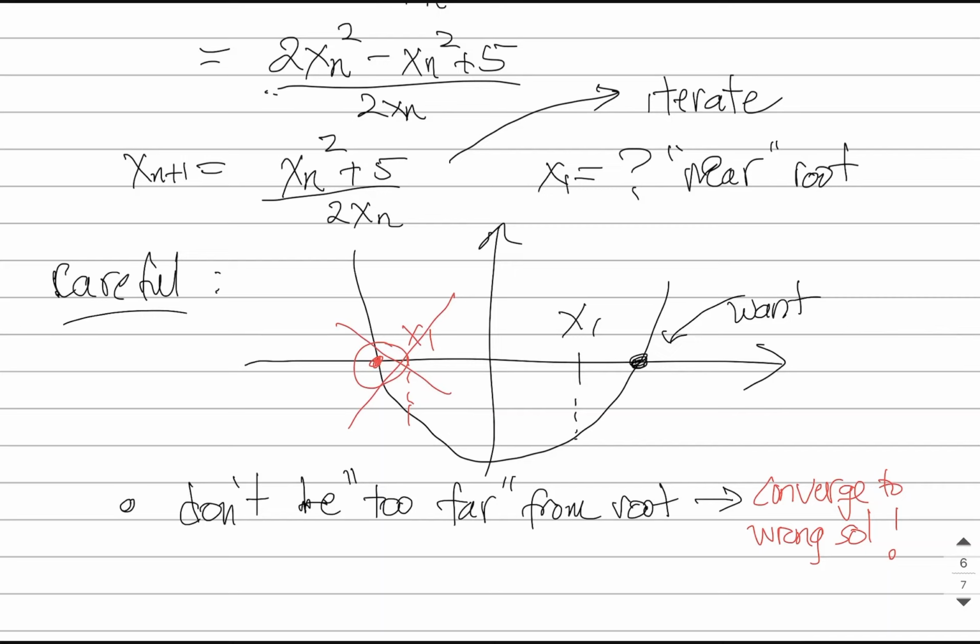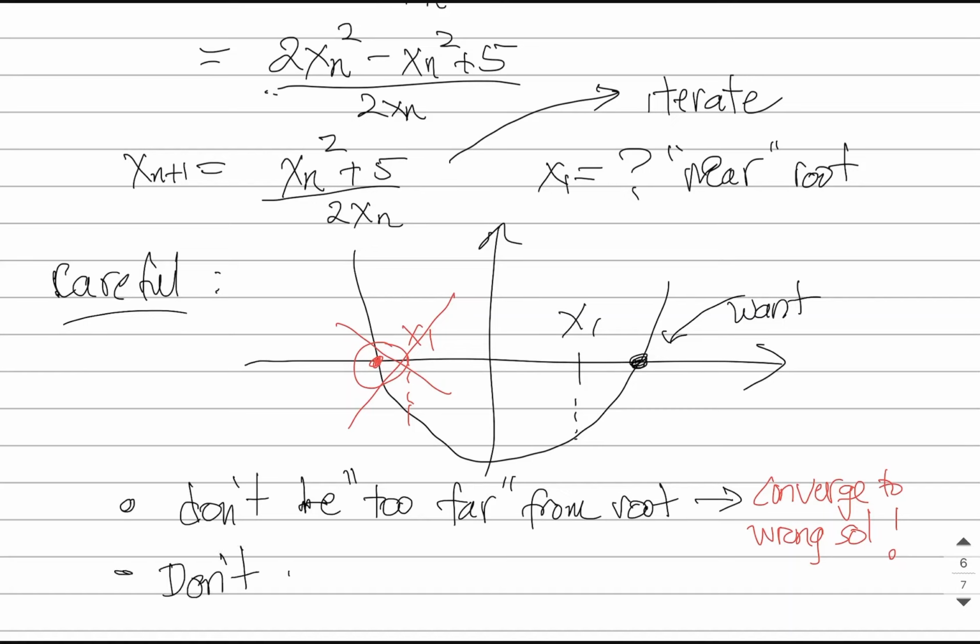So Newton's method is a root-seeking method. It just sniffs it out and it finds it. But you have to point it in the right direction and you have to get it close. So if you get too far away, you might actually find another answer. Remember that the business I did with intermediate value and Rolle's theorem there just guaranteed that when I was on the positive side of the axis, I will come up with a single solution. But if I go to the negative side of the axis, I'm going to get another solution.